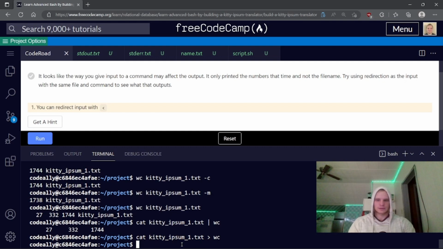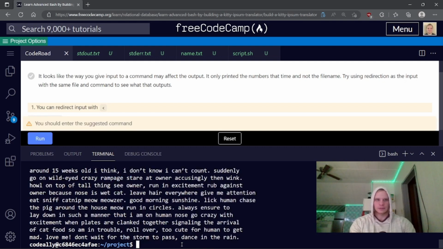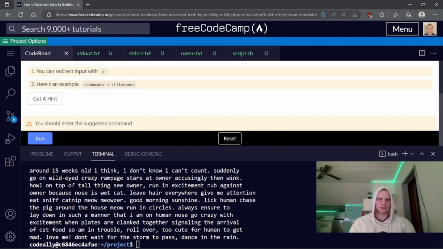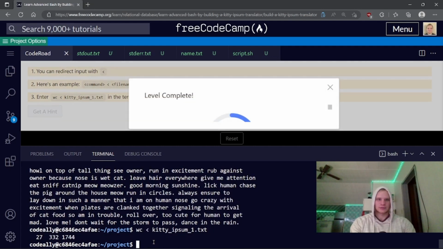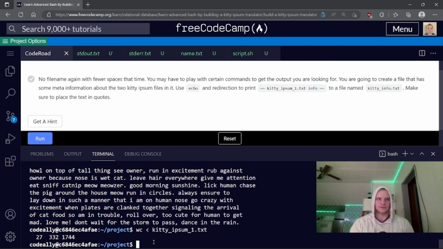Whoops. Let's try it with less than here. Nope. Need help. Less than file name. Oh, wc less than kittyipsum1.txt. Okay. No file name again, with fewer spaces this time. You may have to play with certain commands to get the output you are looking for.